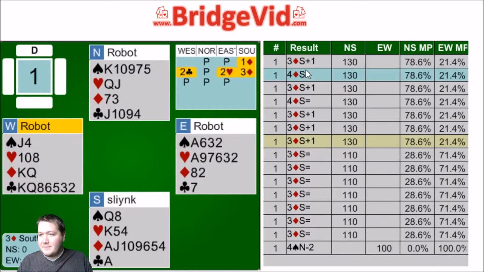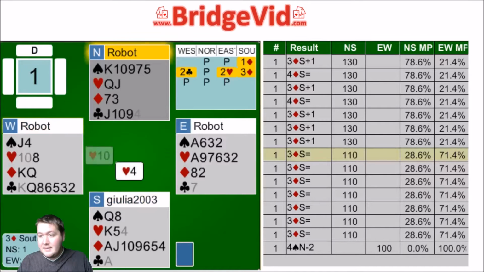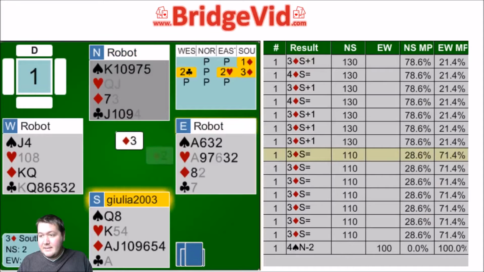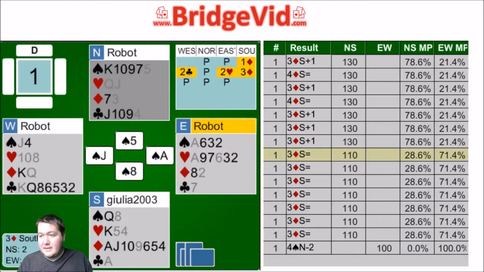Right. So a bunch of people are in 3 diamonds making 10, and a lot were in 3 diamonds making 9. So what was done differently here? King of clubs, heart to the jack, heart back. They did a diamond finesse and lost a trump promotion. So they took the finesse.